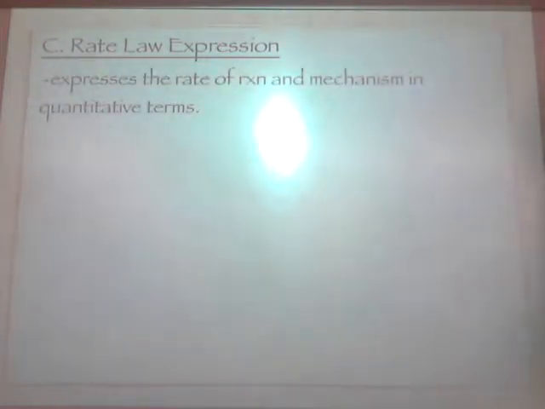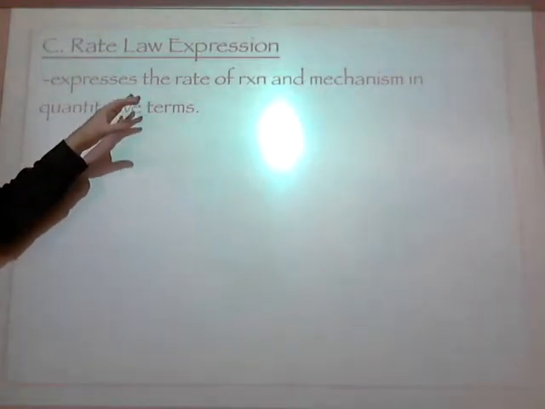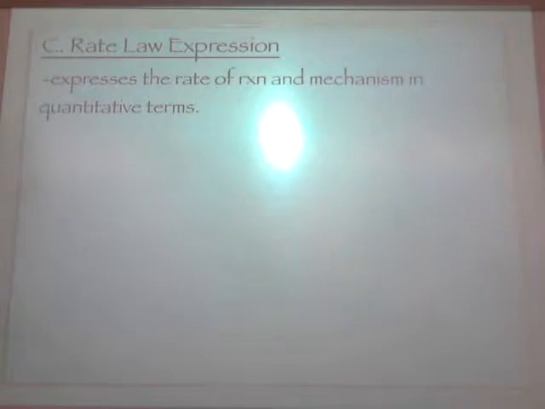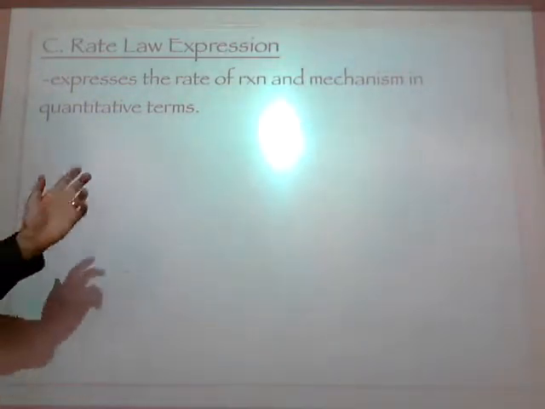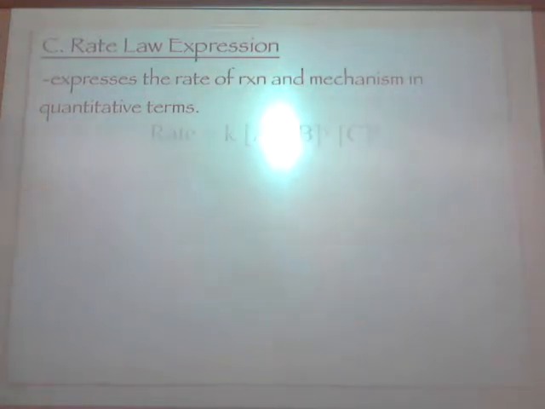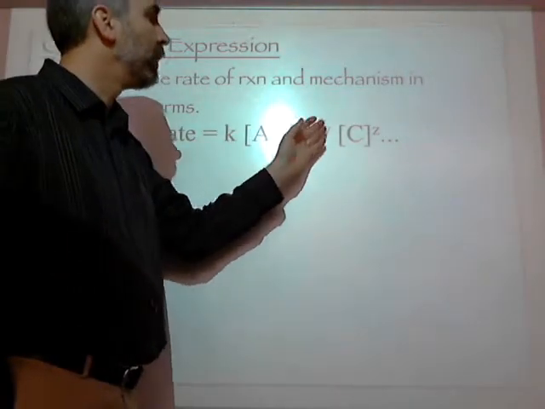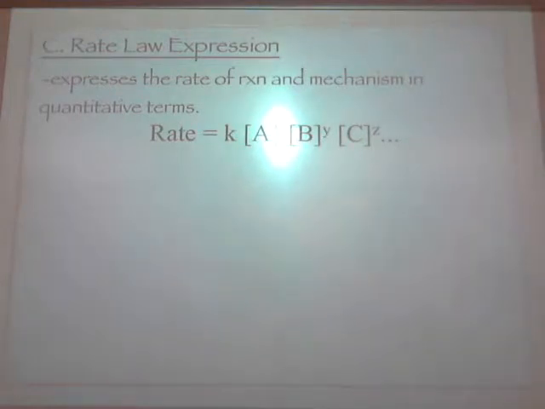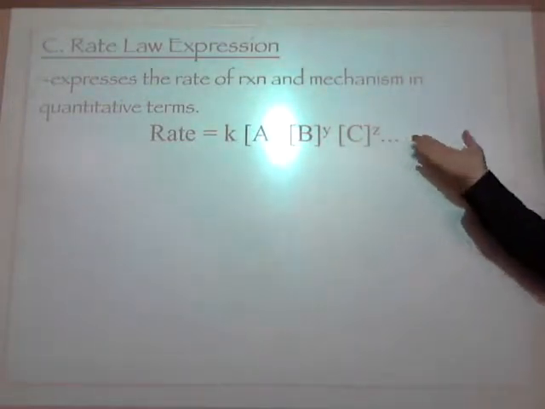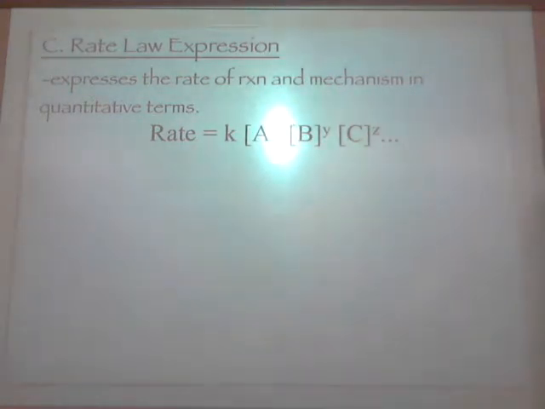Okay. We need this. This is the beginning of something. Believe it or not, what I'm about to give you here, this rate law expression, is going to kind of disappear into the background of the problems by the time you get to equilibrium, but it's still there. It's still in equilibrium, the next 3 chapters after this. So it would be nice if you understood it now. Here is what the general formula for the rate law expression of any equation looks like. Rate equals K, A to the X, B to the Y, C to the Z, etc. Now again, the odds of having in an equation more than 3 reactants, you're not going to see it. But theoretically, you could have 4, 5, 6, 7, 8, 9, 10, 11. You could have as many as you want, but it's just not likely that reactions are that complicated.